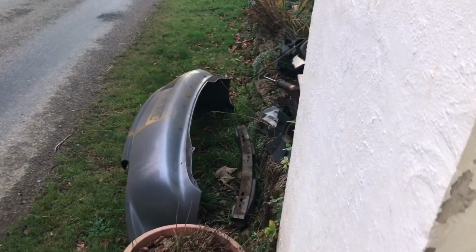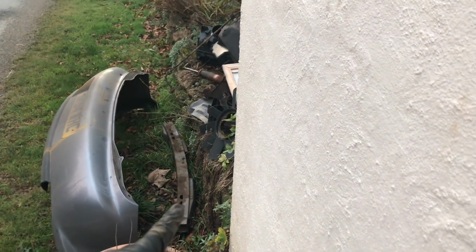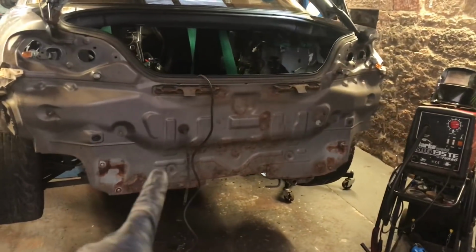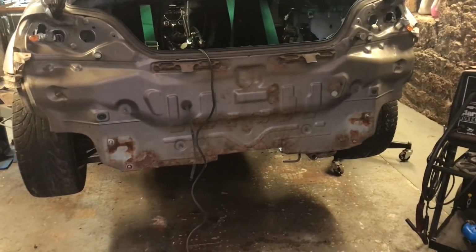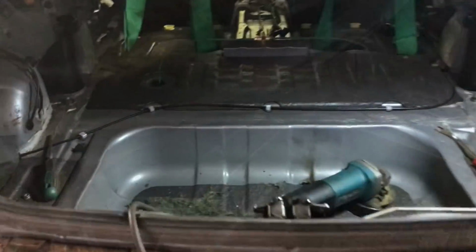I took off the big bar as well, off the back of the car. It used to go along here. I hated it, so I might do something else here, but we'll just concentrate on this spare wheel well first.